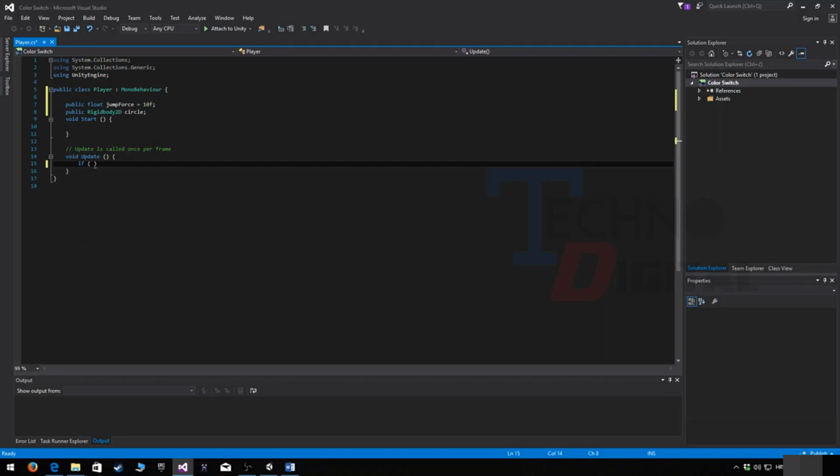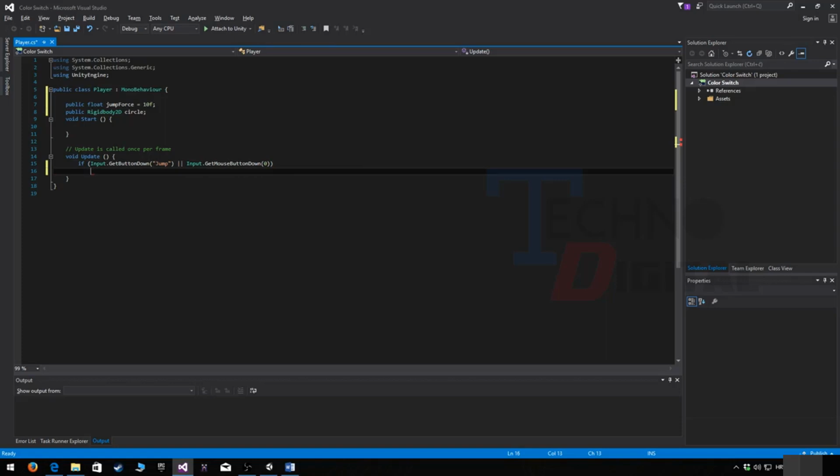If I type if Input.GetButtonDown, and I set Jump, what this actually means is that if you press space, something is gonna happen. And I'm gonna set one more condition, Input.GetMouseButtonDown, and I'm gonna set this to 0, and I'm just gonna close all brackets.